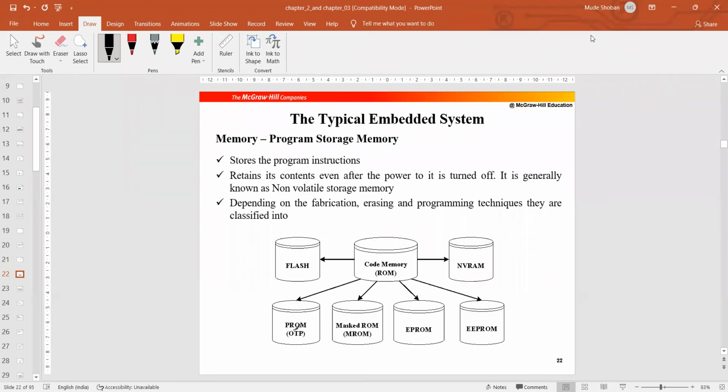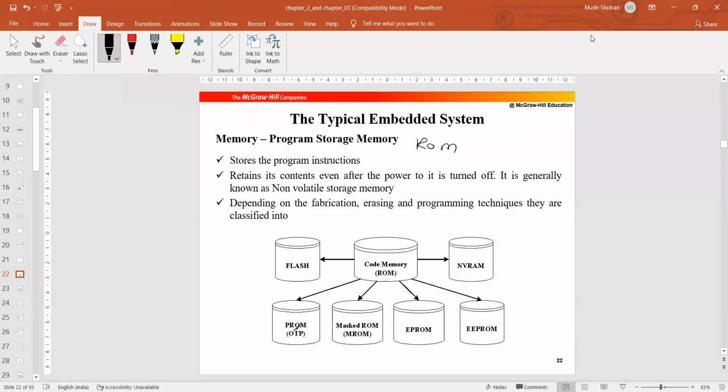Coming to the program storage memory. Basically, program storage means we are discussing the ROM, read only memory, which stores the program instructions. These are the lines of code related to the CPU, the ALU, arithmetic instructions, logical instructions. Whatever functions have to be performed by that embedded kit, it might be executing some arithmetic operation. Another embedded kit may be working in a refrigerator. So different application-related embedded kits have their own instructions. Not every embedded system has similar instructions. It depends on the application, so the program instructions are different, right?